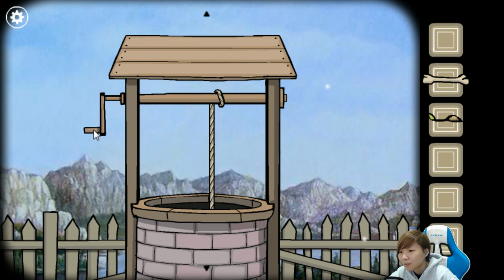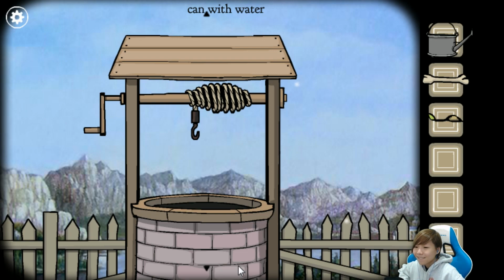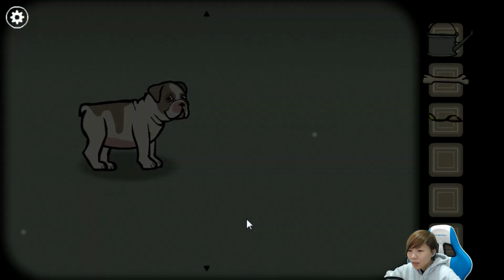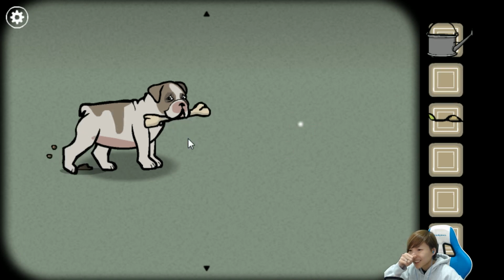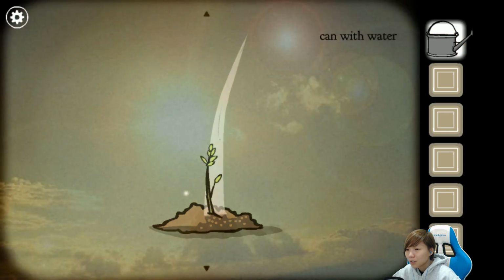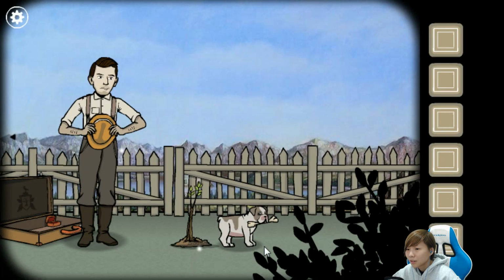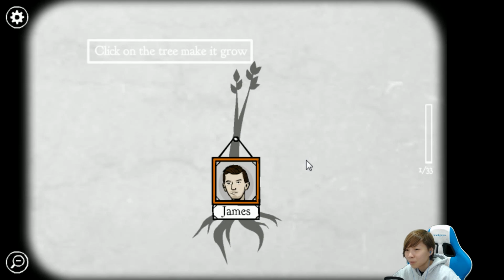I am so smart. I'm like, I must need some water, right? Can with the water. Alright, where do I get a shovel? Oh, maybe when I see the dog and then place the bone. Yeah, he wants to dig. And then plant the seed and water it. Whoa. Okay. Now what? Whoa. His face. Click on the tree to make it grow.